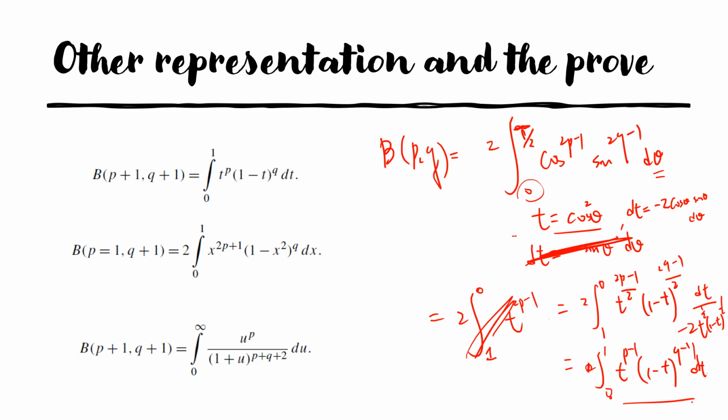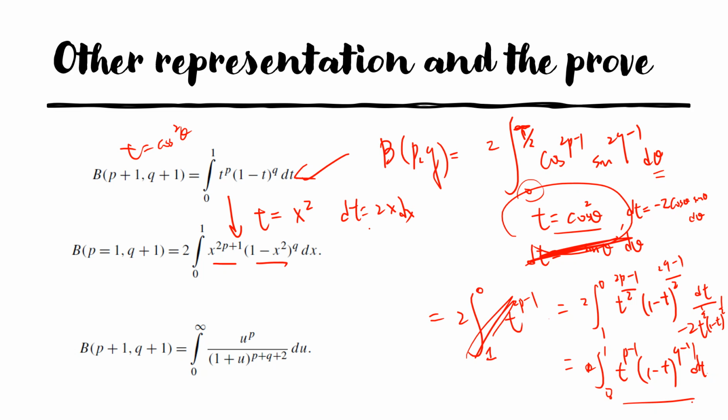Now you use this, and it connects to the next one. We can let t equal x squared, so this is correct. And dt is 2x dx, so you get another x factor, a plus 1 in the exponent. Then finally you go to this; by the way, this is p plus 1. So the final form looks like that.